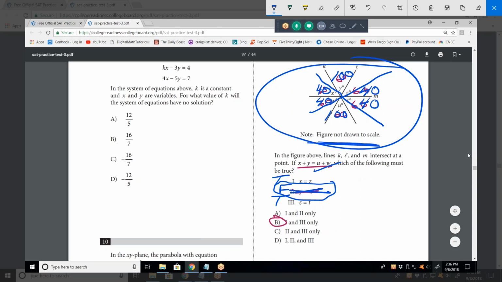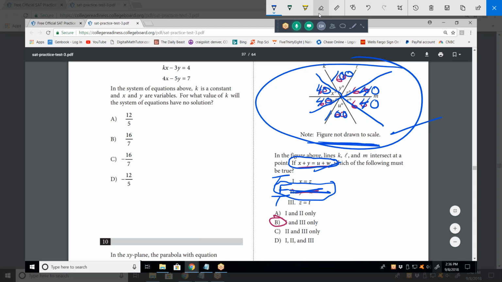In other words, if you look at it as drawn to scale, each of those angles is 60 degrees. They're pretty close. And that's the key, they don't have to each be 60 degrees. So that's kind of a clue as to how to solve the problem. Let's see if we can draw it a different way that still satisfies the only premise they've really given us, which is that one right there. X plus Y has to equal U plus W.